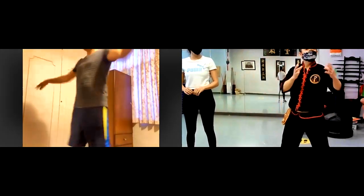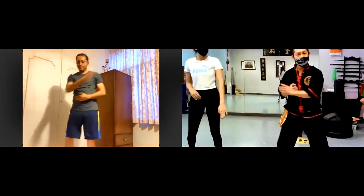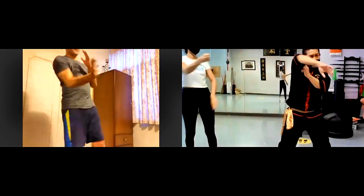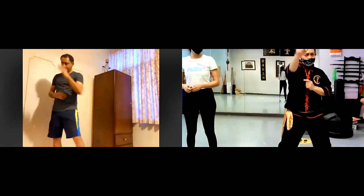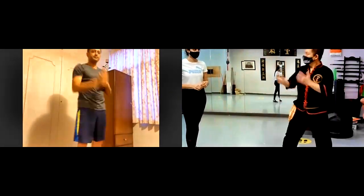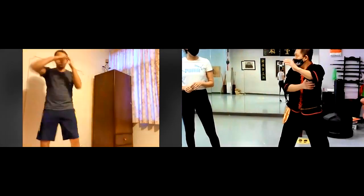But that's what I mean. The form is serving to get me the motion. So when we actually do a block, to get used to it, I do the form. I remember this in the form. And that's how they really have power. That gives you the power, okay? The person learning Wing Chun without the form, by the time you get to me and you hit, there's really not much power.